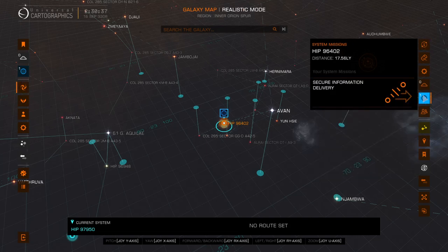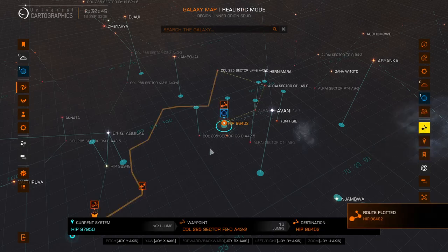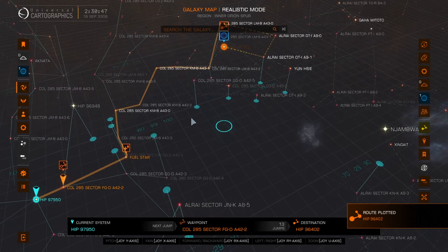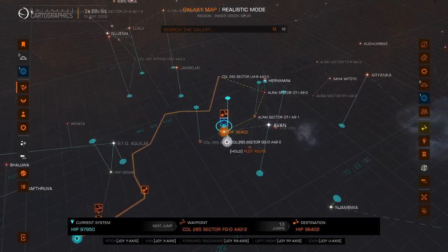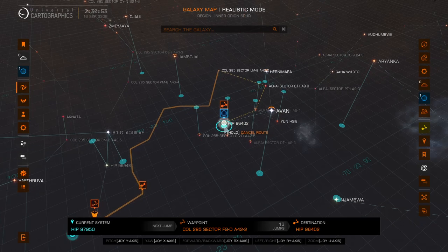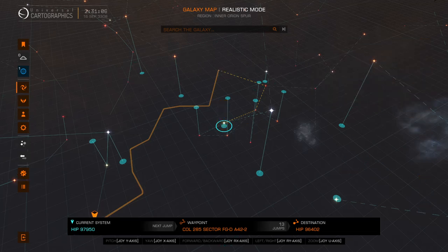Can I? Oh, yeah, there we go. System. Oh, wow. That's a long way. That was maybe a mistake. Can I get in there? I want to look in there. View system. There we go. No system. Oh, I've never been. That's right. Okay. So I know that I've got a mission there, but it's going to be a toughie.